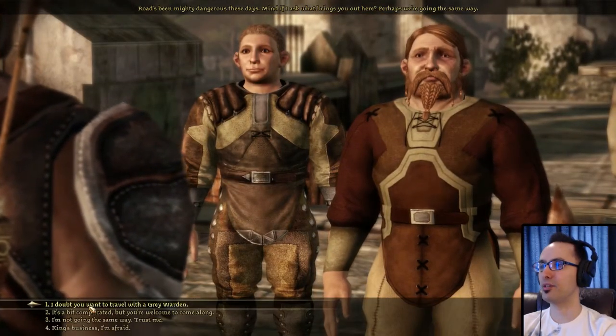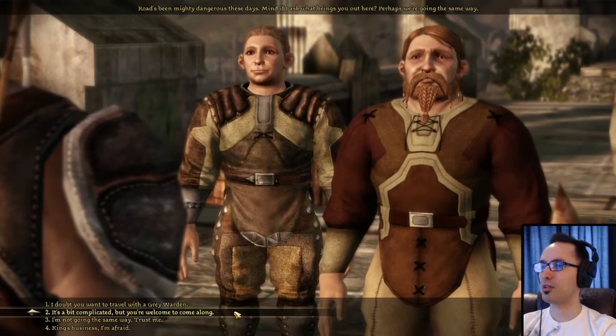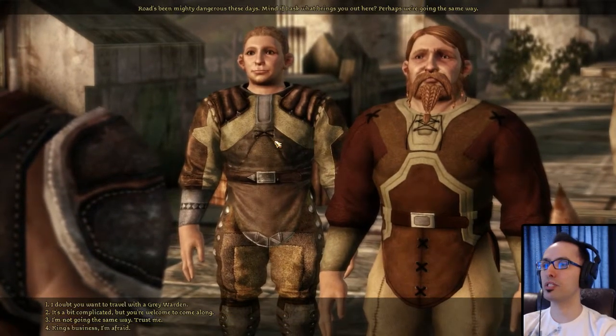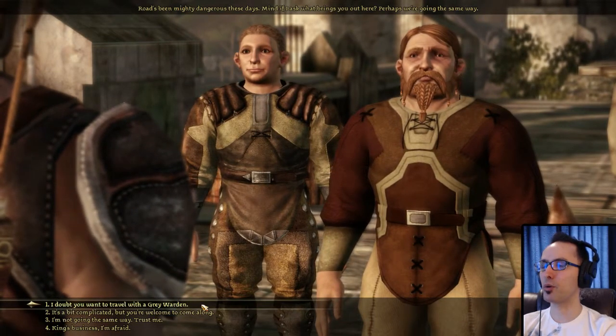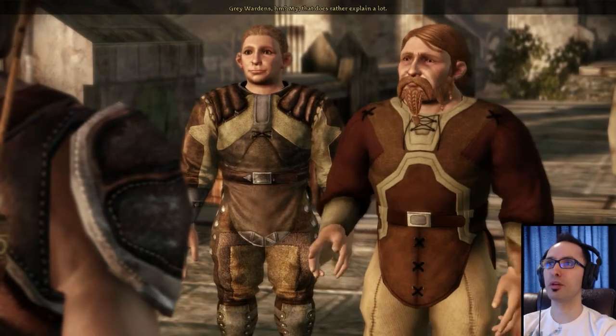Okay, hold on. I doubt you want to travel with a Grey Warden. It's a bit complicated, but you're welcome to come along. Is he another ally? What is going on? No. Well, there's two of them, so I don't know. Okay, so I'm not going the same way, trust me. King's business, I'm afraid. I'm going to own my title. Bam. Grey Wardens. Let's see what he thinks about Grey Wardens.